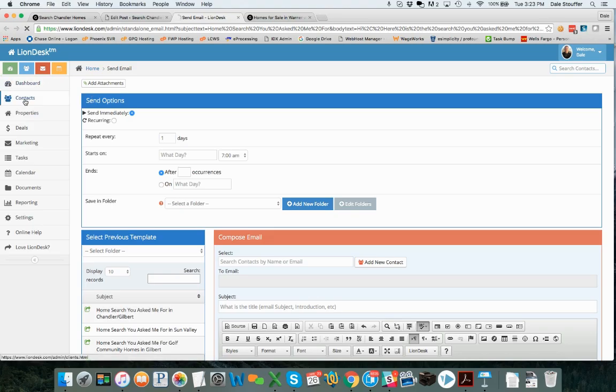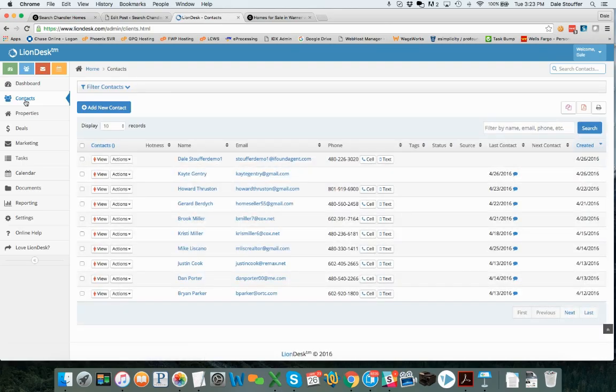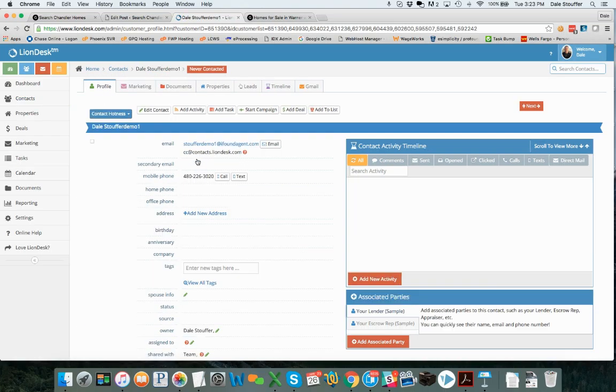Now let's go look at my contacts. And there I am. That's the last one, and the way I have this set up is it actually shows me the last created search. So I'm going to click into the contact. And right now I know that so far I haven't gotten the email sent out yet. It's still sitting on the server getting ready to cycle out.